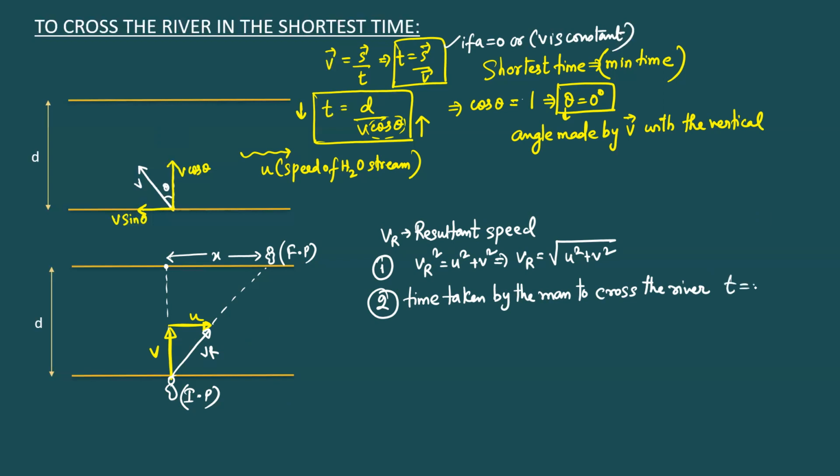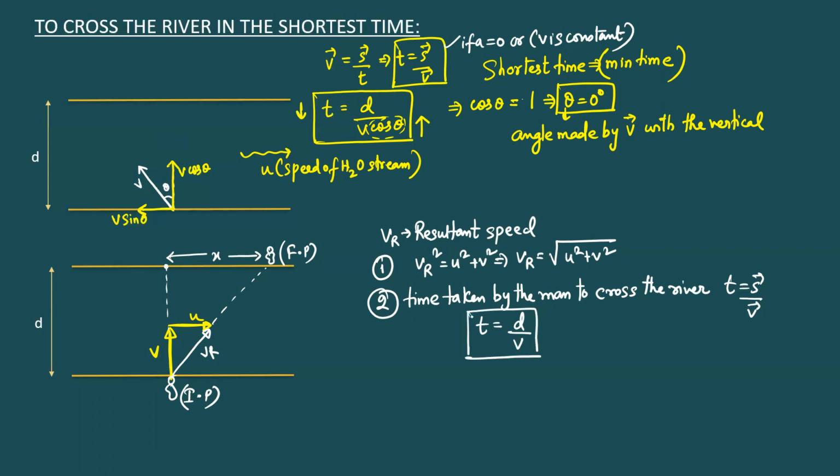So I have to be very careful that displacement and velocity must be in the same direction. Here displacement, if you're taking d, then the velocity which is in the direction of d is nothing but v. As you can see clearly here, in the direction of d, the velocity is nothing but v. Therefore I'll write it as d divided by v, equation number 2.